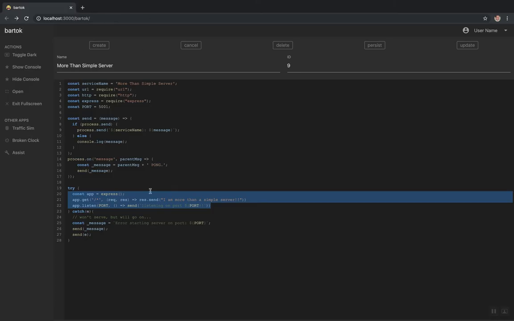Anyways, I'm more than a simple server. You can tell I've not gone crazy on the application here. I've not got to a point where it's like, let's write a complicated application. But I have absolutely no doubt in my mind that spawning another node process on port 6000 is going to cause a problem. So yeah, that's where I'm at.